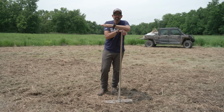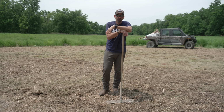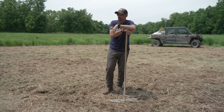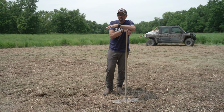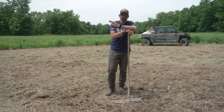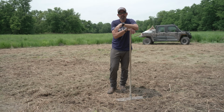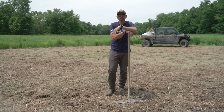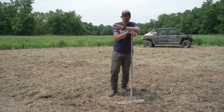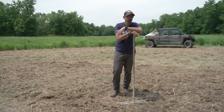And then I'll have a nice clean slate by the time we get to August, when we want to plant it. Then I'll come in probably with a disc and disc it up really nice, or the rototiller because it's small enough, and just get rid of the beans, and I'll plant my clover in here real heavy. And that's very important. When something calls for 8 pounds per acre or 10 pounds per acre, I'll double it. I'll do 16 to 20. Just make sure you get it down good and thick. It won't have any weed competition when that comes up, and you'll be way better off by just doubling the amount of seed you're putting down.